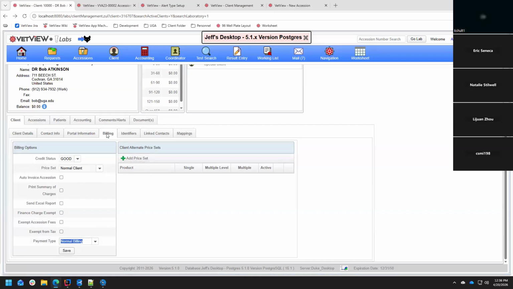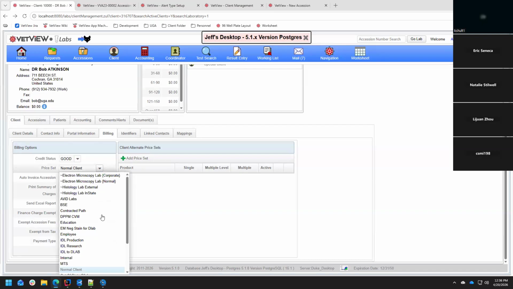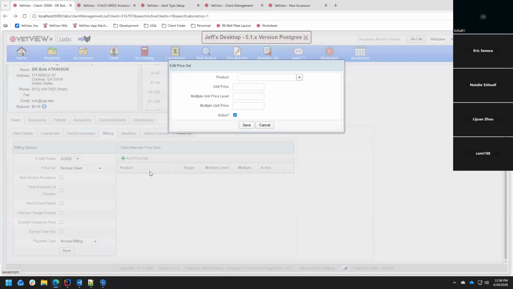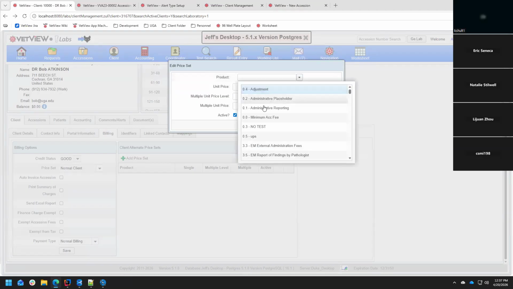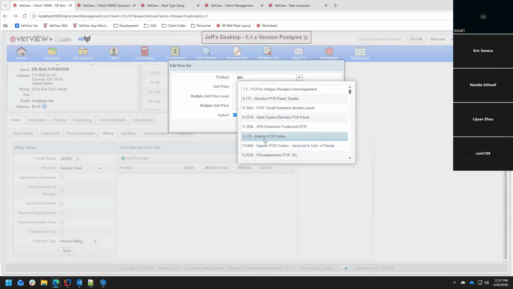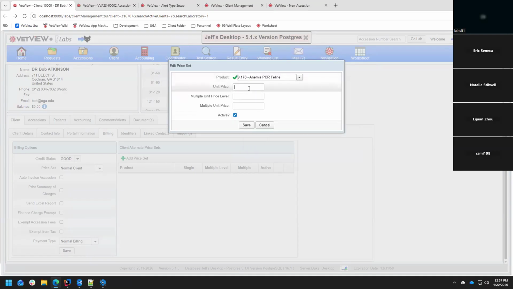You can also, as I mentioned before, these price sets, you can set them up however you want to use them: in-state, out-of-state, researcher, employee, whatever you want to do there. But you can also, per client, even vary pricing at the client level. So if you have a researcher who's going to be doing 1,000 of these tests a month and you want to give them a price break, you could do that. You could pick the product. Let's say it's some PCR or something that they're going to be doing 100 of or thousands of or whatever, and you want to give it to them at a special rate of $10 or something like that.